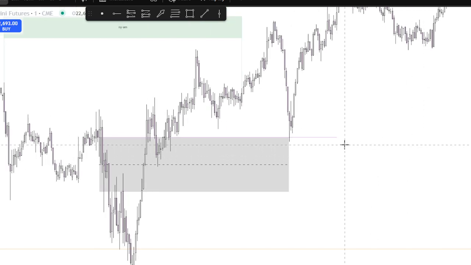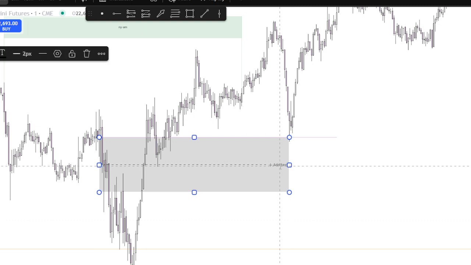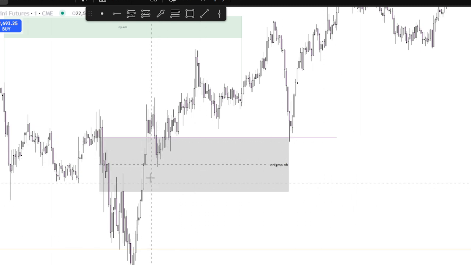What is this? What do we see? This is an Enigma order block. Why? Because there's imbalances. What are imbalances? Fair value gaps. Where do we see them? All the way down here to up here. You can literally even see them on the other side right here. So what can you take an entry off of? A 15-minute order block, an Enigma order block, created because we have an imbalance in there.